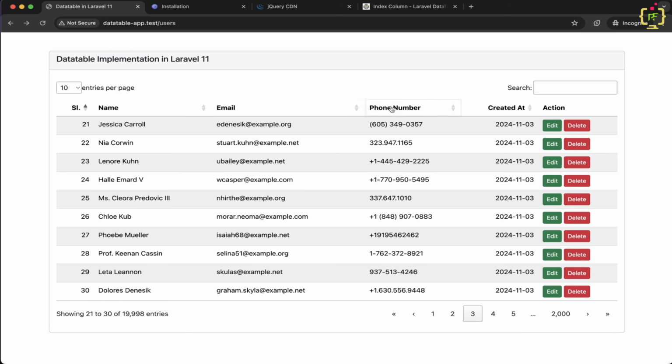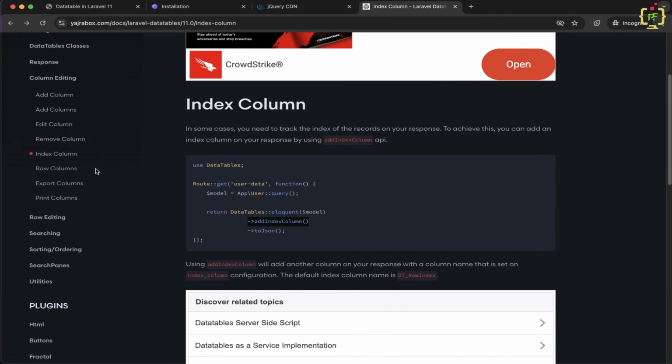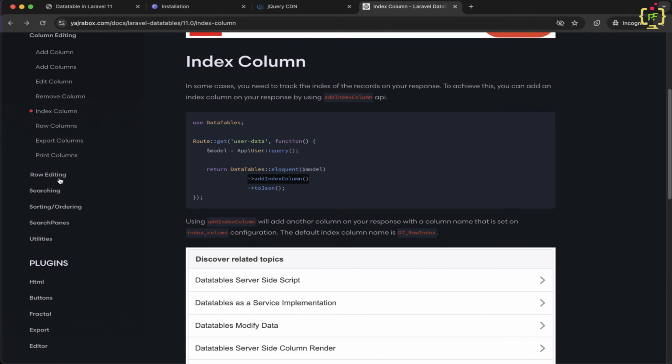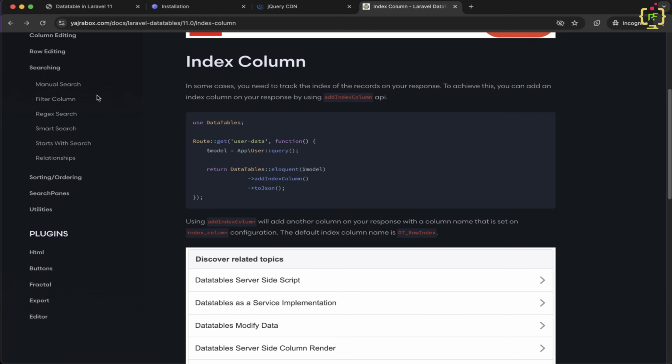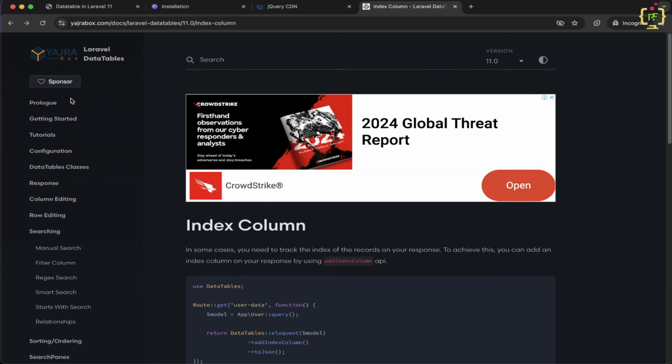Alright, here you can customize the layouts according to your application or themes. For more detailed functionality, you can check out the official documentation of this Yajra data table. Here we can add export functionality. Here we can add advanced searching and sorting. This will apply the filter, and we can apply the column search as well. Okay. So that's it for this tutorial.